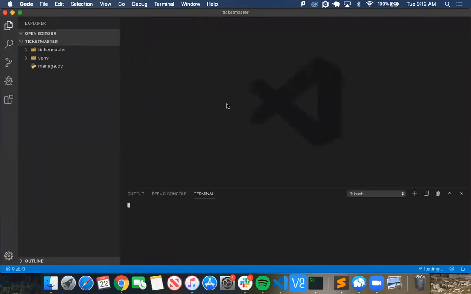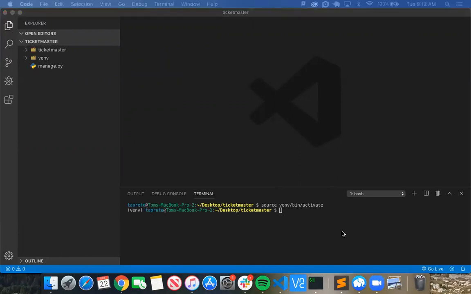Now activate the virtual environment: source venv/bin/activate. All right. Now, what are we going to do? pip install Django.